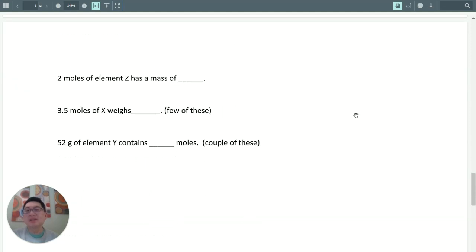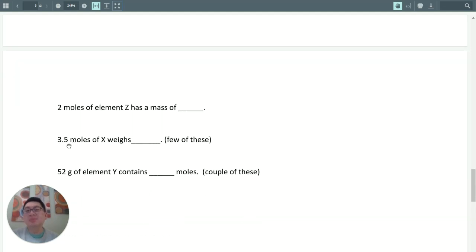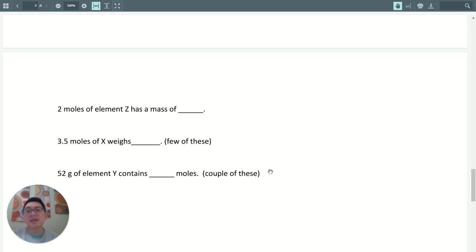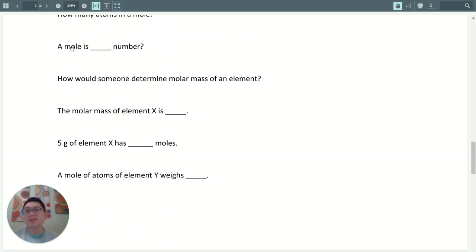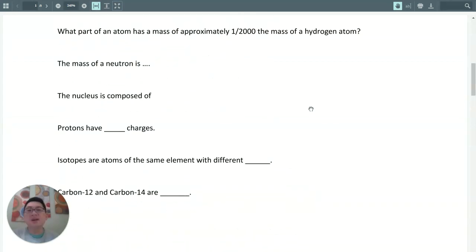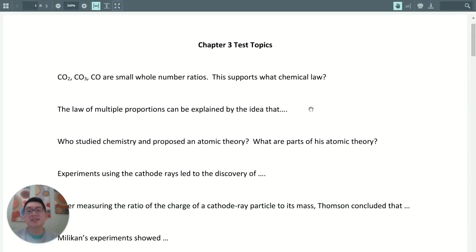And on the last page of it, there will be several questions like changing moles to grams or grams to moles. So that involves you finding molar mass. And of course, you need to know what a mole is, like the number of a mole is Avogadro's number, which is technically the next question. So if it's on here, it is on the test. If it's on this paper, it's on the test.